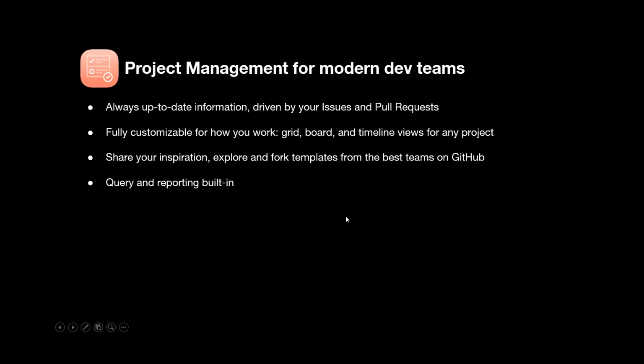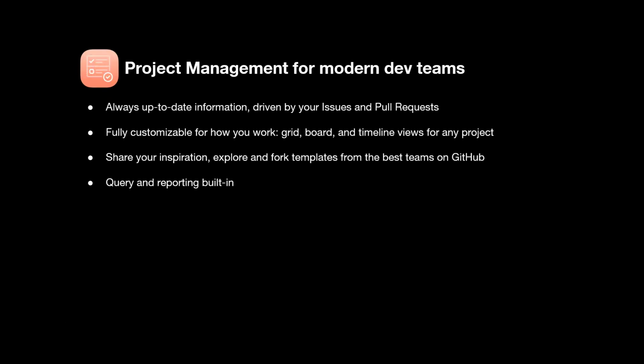Project management for modern dev team systems. So the GitHub issues, in the original ones at least, in my opinion, were very simplistic, right? They worked for the most part, which allowed them to work in small teams. They're not very enterprise friendly. The new GitHub issues, if you have tried them, if you haven't, you should give it a shot. They are very good, right? They are very simple, a very different way of doing things.